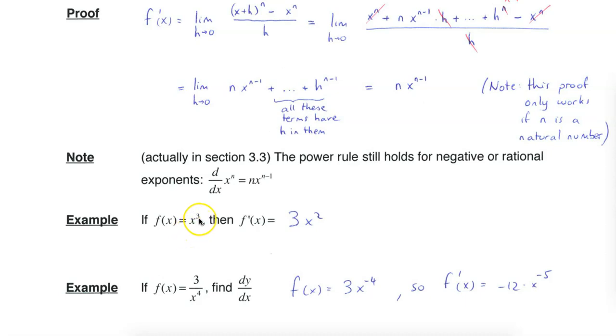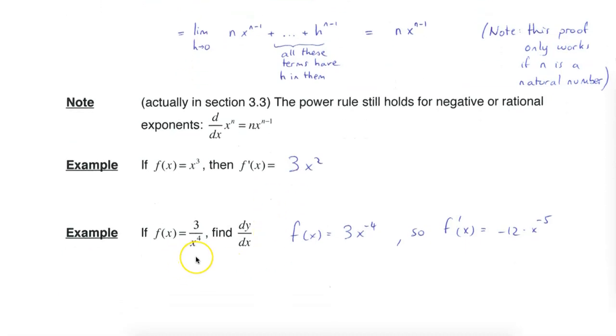The derivative of that, what we say is you put the 3 in front, and then you subtract 1 to the exponent. So it becomes 3 times x to the 3 minus 1. So there's the answer. It takes literally 2 seconds to solve instead of 2 or 3 minutes. If I'm looking for the derivative of f of x equals 3 over x to the 4th power, this is not quite in the form that we want, but we can rewrite that using algebra only. This is the same as writing it like that.